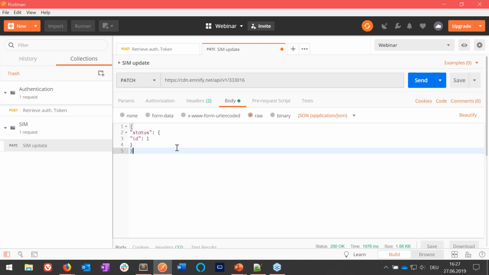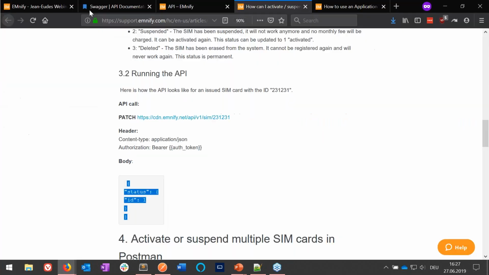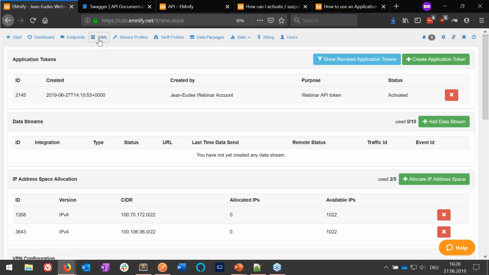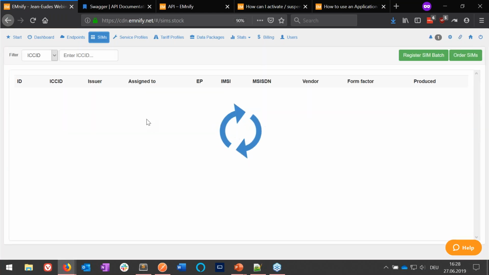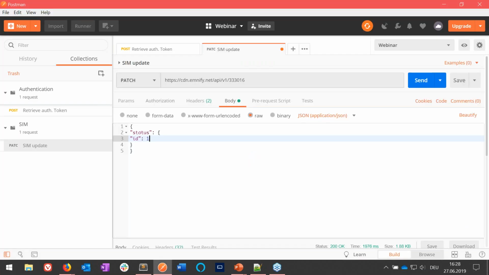Paste. Okay. We have different status, 1 to 4 basically. 1 being SIM is activated, 2 is SIM suspended. All my SIMs are currently suspended, if I'm not mistaken. Yes, they are. And so I want to activate the SIM ID 333016.